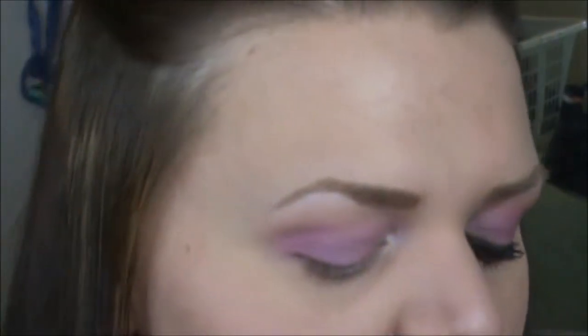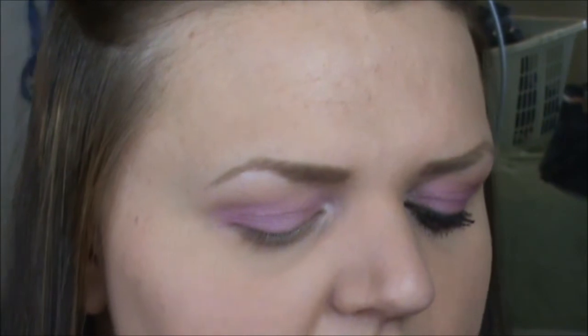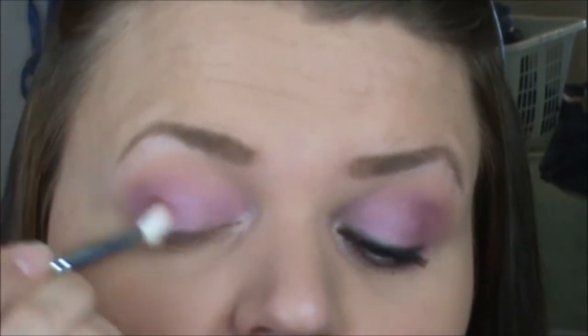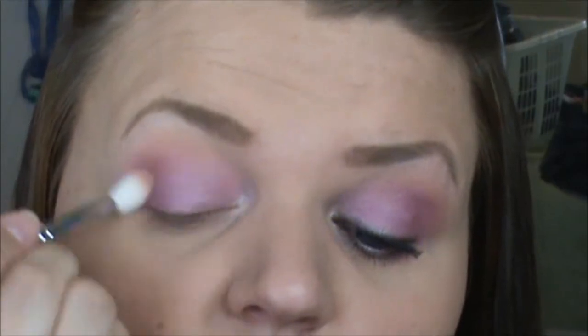Using that same brush, I'm going to go into row 1, number 2, and it's into a warmer brown. This one has a little bit of shimmer. I'm going to tap into that, tap it off. This is going to go on the outer corner and then the outer V. I really like the color that this brown and pink mixes together and which color it makes. It's really nice.